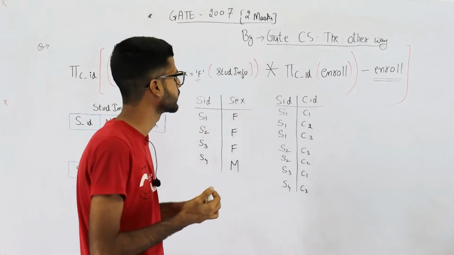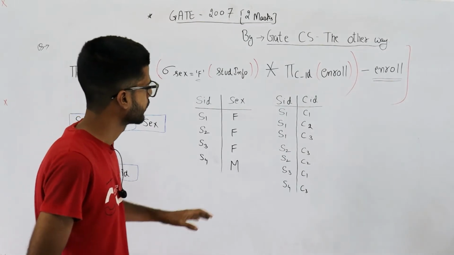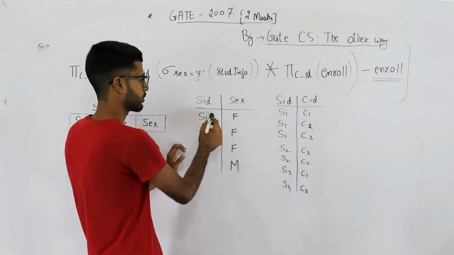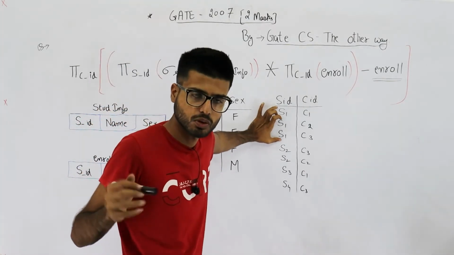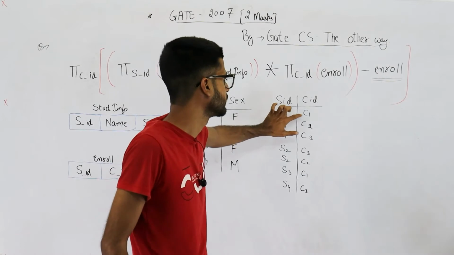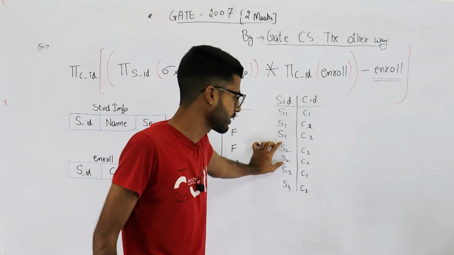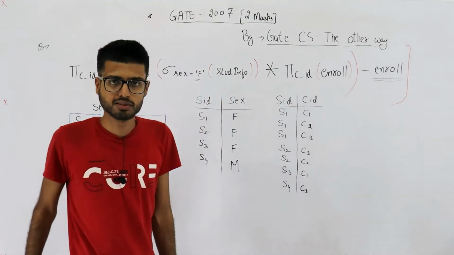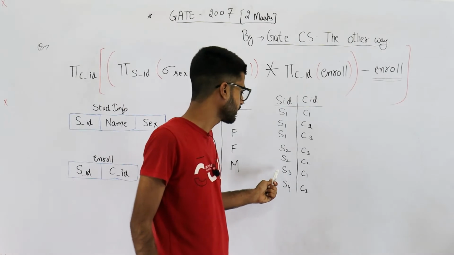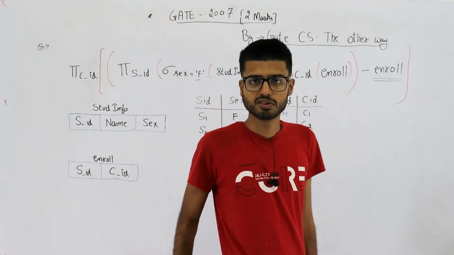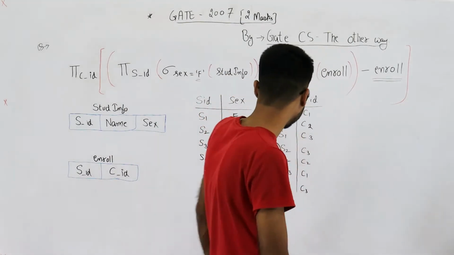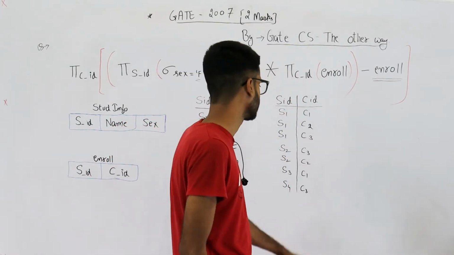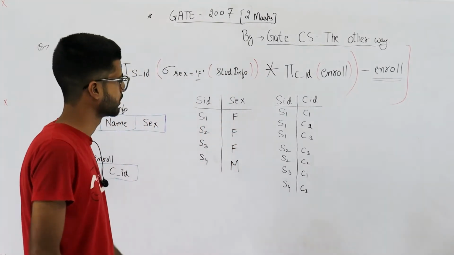So this is the data that I've filled. It says student S1, a female student, has enrolled for all the three courses available, C1, C2 and C3. Then the student S2, which is also a female, has opted for only two courses, which is C2 and C3. Similarly, S3 has opted for only one course, which is course 1. And the male student S4 has also opted for one course, which is C3. So I hope this is clear.